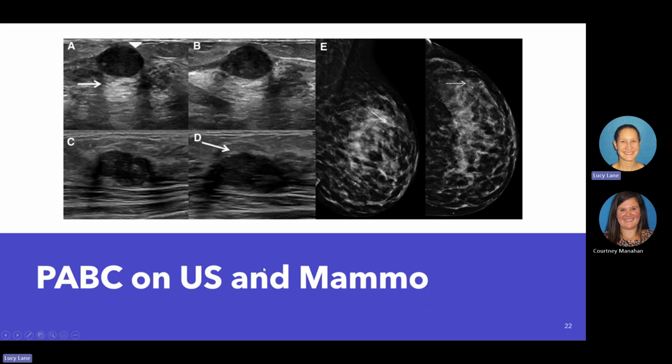And pregnancy associated breast cancers, the thing to know about this is really that they can present like this, where they have nice borders. They look like something that we would generally classify as a benign mass. But in general, we recommend sampling these masses during pregnancy, specifically because pregnancy associated breast cancers are highly aggressive but can look very benign. So basically, if someone came in and they weren't in this pregnant or lactating group, we wouldn't necessarily have to biopsy this. We would follow it in 6 months.